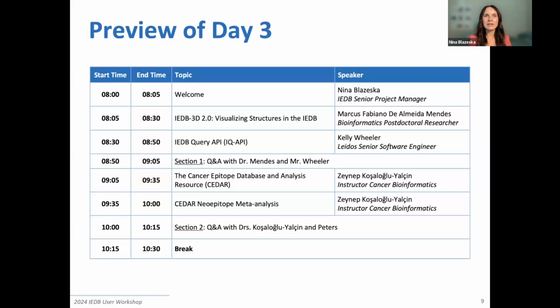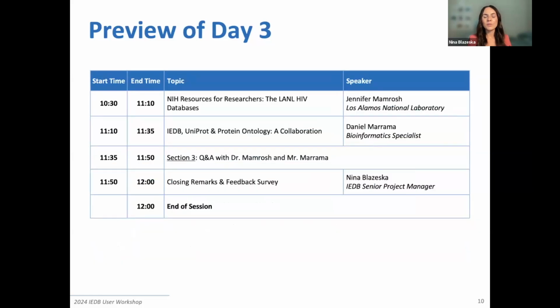And then another brief break, and then we'll be hearing from Dr. Jennifer Mamrosh, the PI over at the Los Alamos National Laboratory for the HIV, LANL HIV databases. So that's an external collaborator, another NIH resource that we want to make known, as it already is, not just the IEDB and not just CEDA, so other work that's being done in the scientific community too.